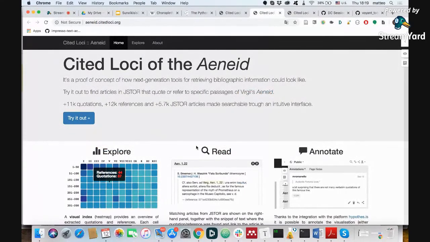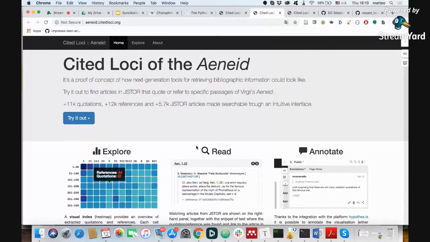To say something about the reason why I built this visualization, it was very much a reason of communication. After having spent a few years doing a PhD on how to automatically extract references to primary sources, including the Aeneid, I ended up with actually nothing to show, to communicate in an intuitive and visual way how this could be useful for actual research.